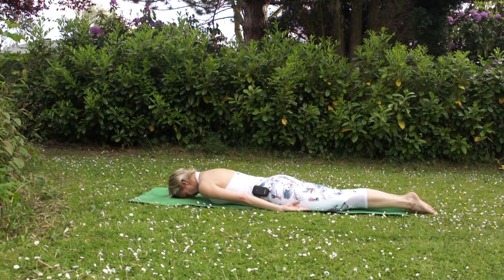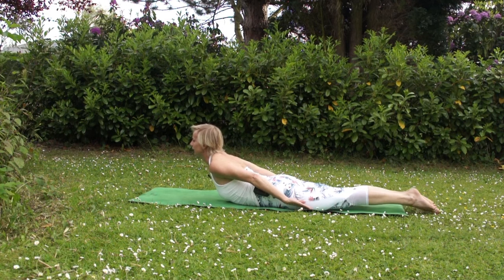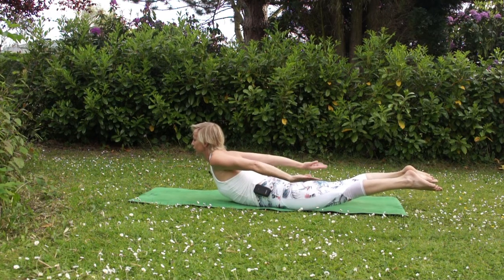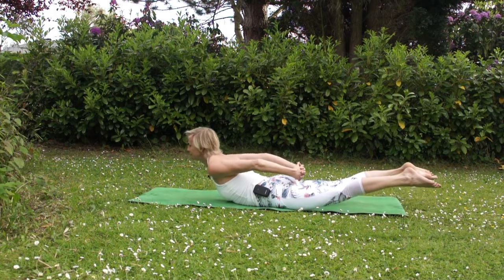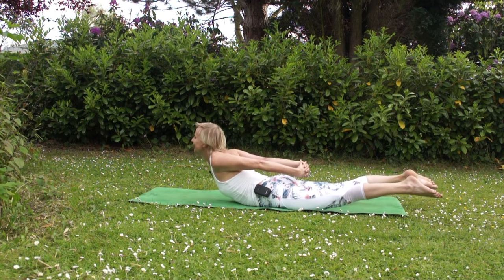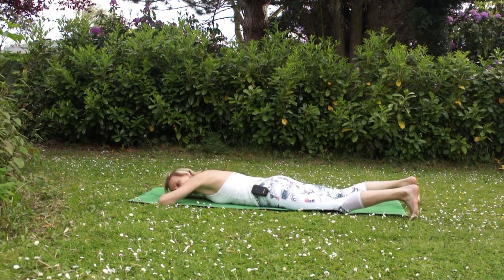And with the next inhale, you raise your body up and your shoulders all the way up. And then at the same time, you're putting your feet up, your hands are still down. And at the next stage, you're going to put your hands up, maybe interlacing them. Look forward, inhale, strong body, just look forward and hold on a little bit more and then exhale all the way down. Make your hands a pillow and breathe. Inhale, exhale.